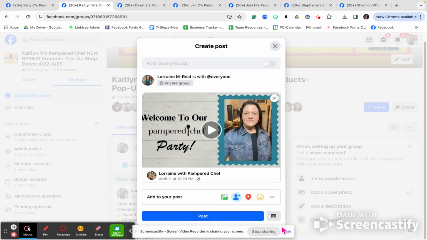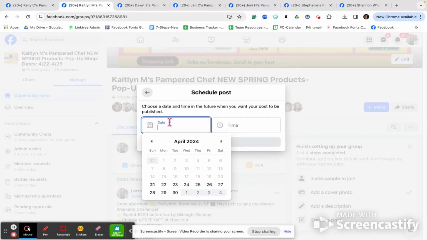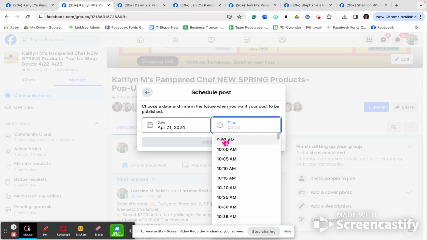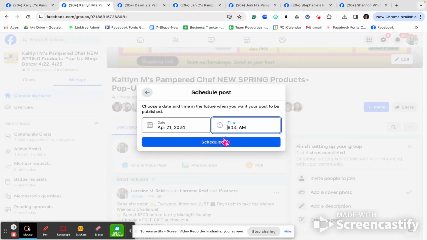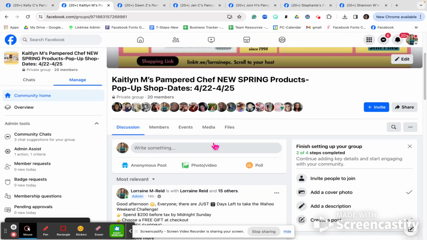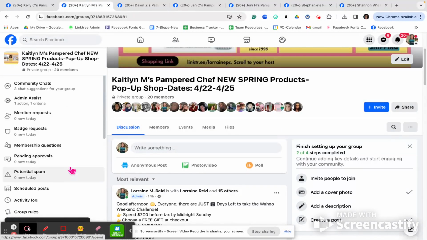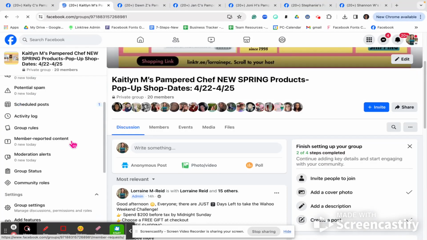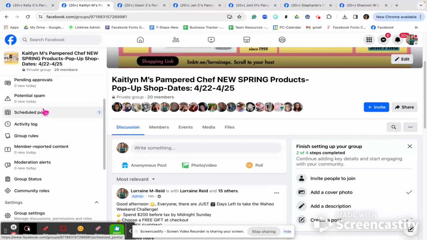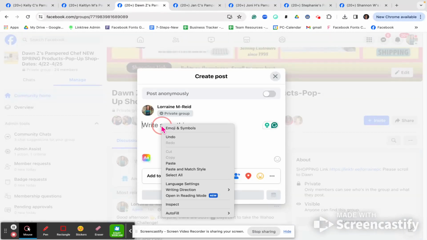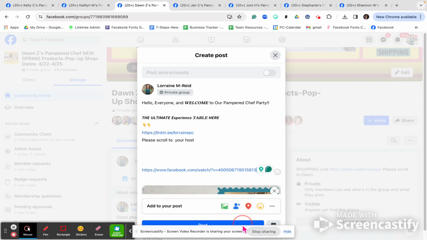So I'm actually going to schedule this one and just get it as early as I can. So this one is going to be a little off on the times, but the earliest I can do is 9:55. So to just try this out, we're going to try this and we're going to click schedule. And now we can verify the schedule by doing a refresh. And there's the scheduled post. Okay, we're going to do it the way I think it's going to work best for the rest of them. So we'll just click paste and then we'll click post.